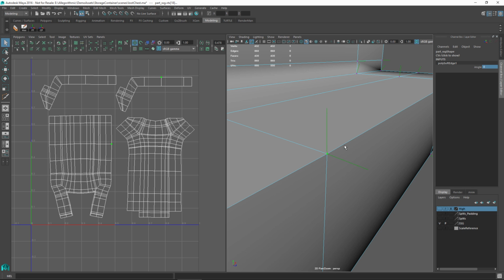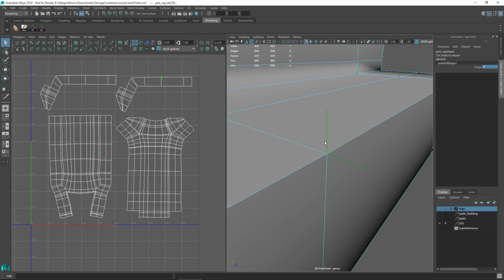Maya still sees this as one vertex. However, when the GPU renders this, it's going to actually have to take this vertex because of this split here in the smoothing group, and it's going to have to split that vertex into 2. So just by adding in this smoothing group, we're actually going to be splitting the vertex as well.